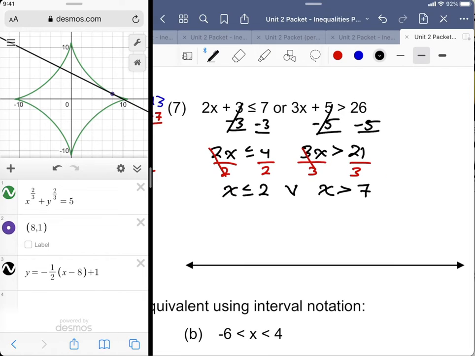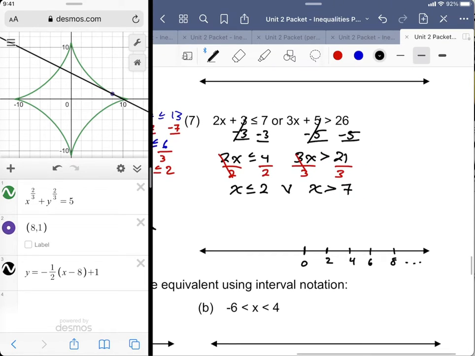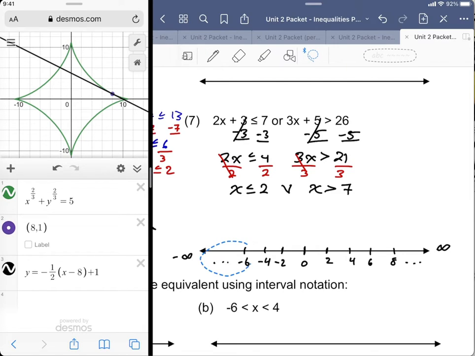So on my number line, I need to account for a 7 here. Maybe I'll go by 2's. Yeah, so 0, 2, 4, 6, 8. Skip a few, infinity. And then 2, 4, 6. Skip a few, negative infinity. As long as you have a good measure of values, you're in good shape.